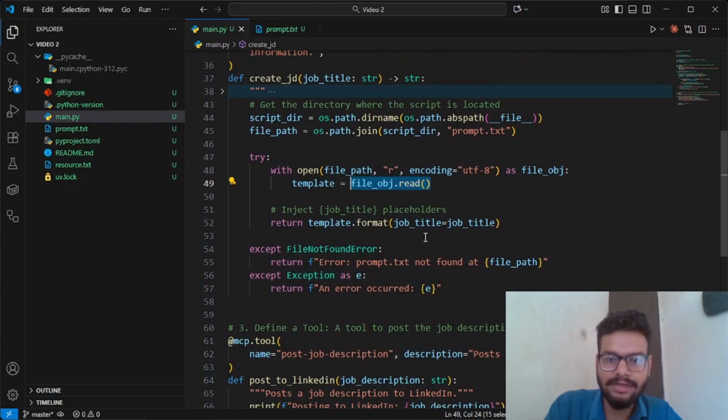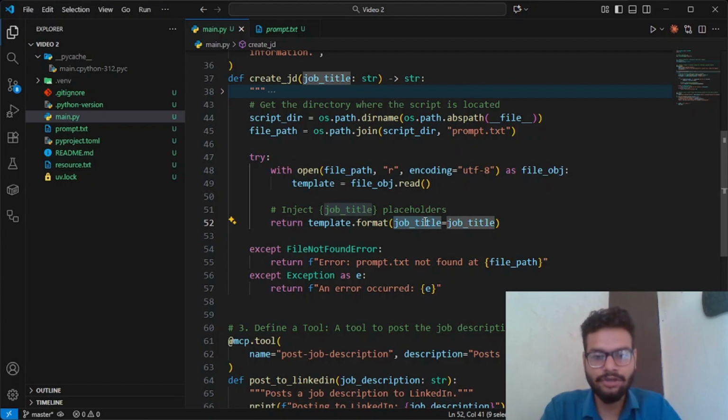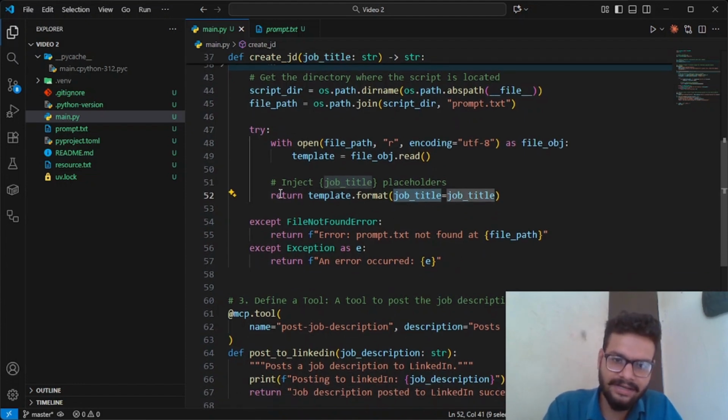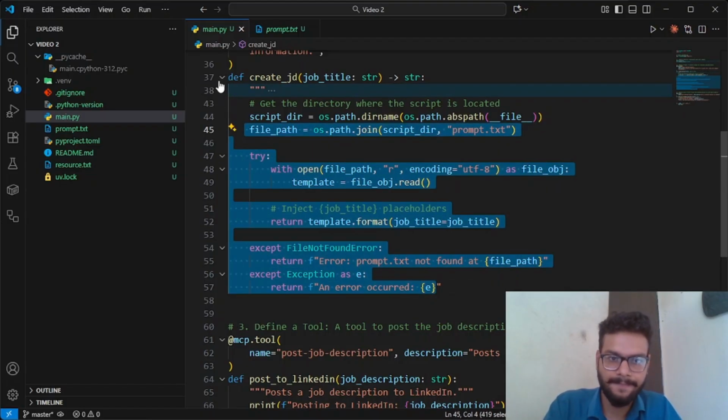I'm just using this simple Python dot format method to replace whatever job title I'm getting with this job title, and simply returning it, and if there is any exception it will return it. So simple Python, I hope you understand. If you are understanding MCP, then this is a basic thing, it is expected.